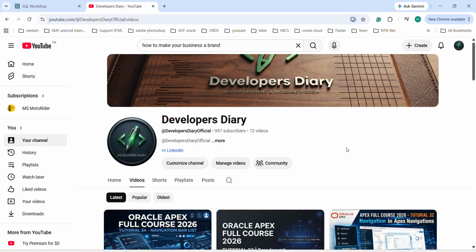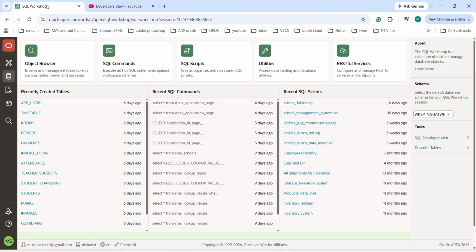Now we shall see how we can implement authentication in Apex. Log into your workspace. For custom authentication, you need a custom table in your database for users.